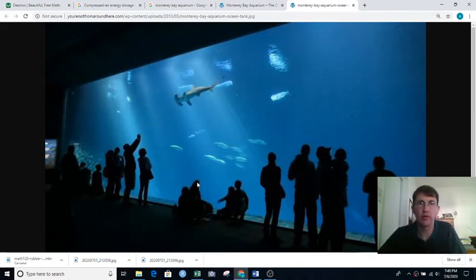Let's put our pressure and force thinking to work. Here's an aquarium display, probably some famous aquarium. So you would hope that the people who designed this accounted for the total force of the water on the big piece of glass here. So how much force are we talking about there? So let's go compute that.